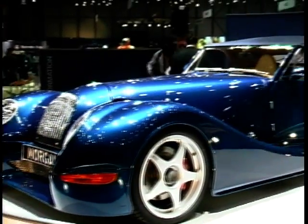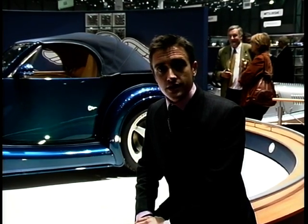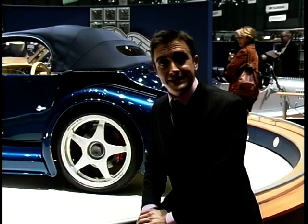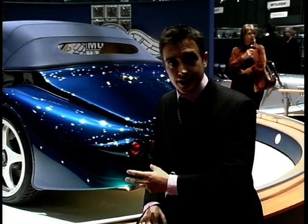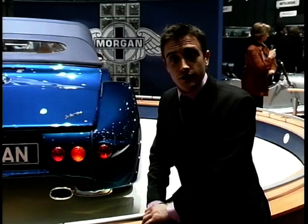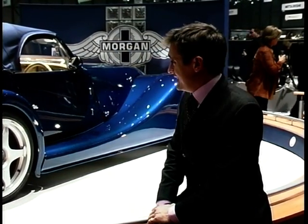Morgans are not an acquired taste. If you don't fall in love with it the first time you get into one, you're never going to like them. This is history in the making — it's the first new car from Morgan in about 4,000 years. It's constructed entirely from aluminium; wood is restricted to the cabin only for decorative purposes and is not used in the structure. This new car shares the beautiful V8 with the current Plus 8, but whereas that uses wood in its chassis and bucks and flexes, this promises to be a sharp, proper sports car. If you like Morgans, you've got to have it.